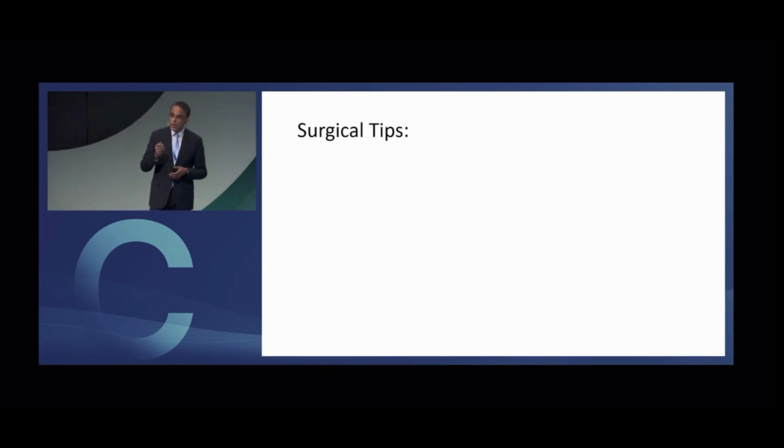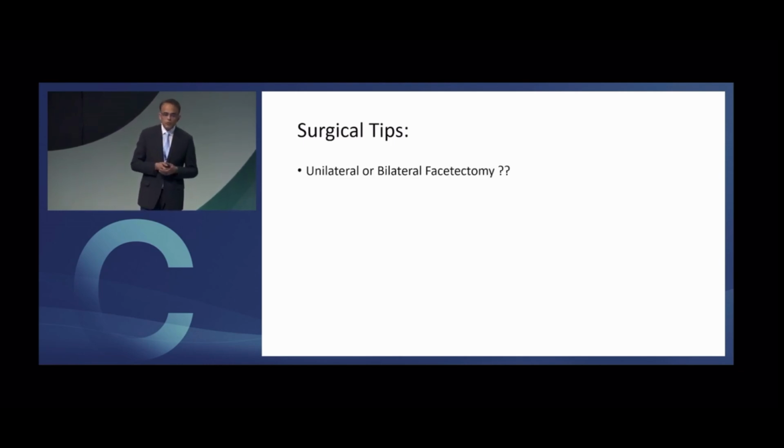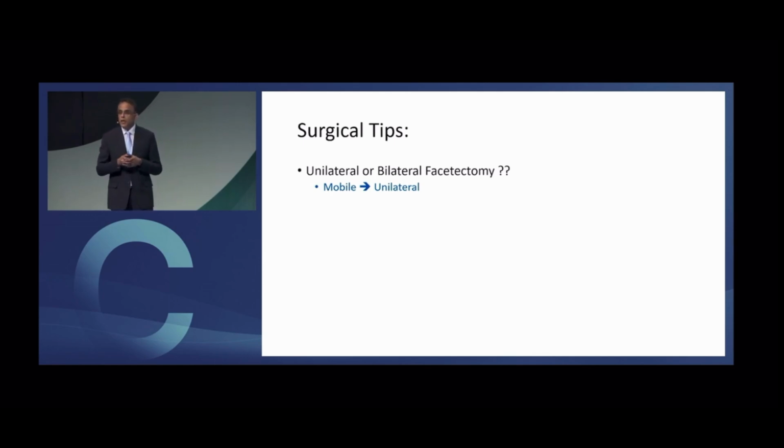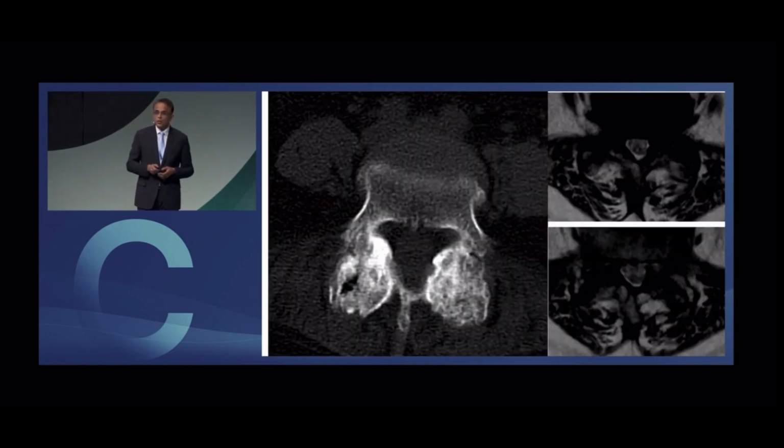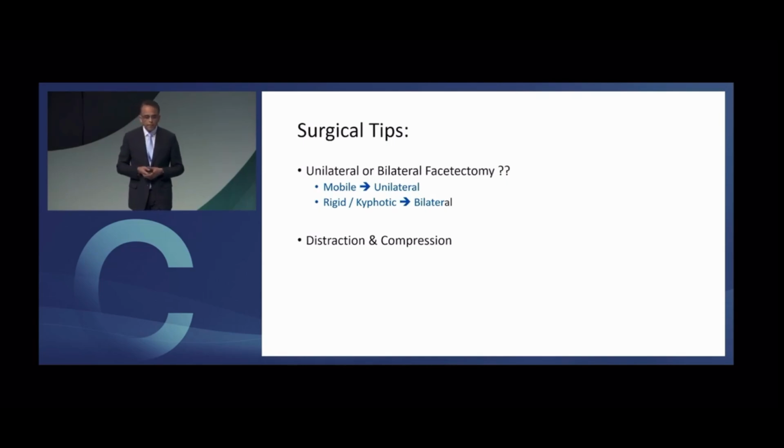Then come certain tips in MIS TLIF which can give you a much better lordosis than we would expect generally. So whether you want to do a unilateral or a bilateral facetectomy to achieve good lordosis. If your segment is mobile, even after doing a single level facetectomy, sometimes the segment becomes very loose. Those particular cases would not need a bilateral facetectomy. However, there are rigid segments, also the kyphotic segment as we just showed, where probably a bilateral facetectomy would be required. Now this bilateral facetectomy, in this kind of patient where facets are almost fused, can be done from a monoportal approach, from the same side ipsilaterally, or you would want to dock a tube on the other side to do a facetectomy and do your release.